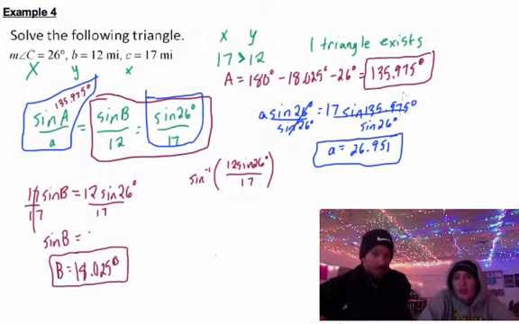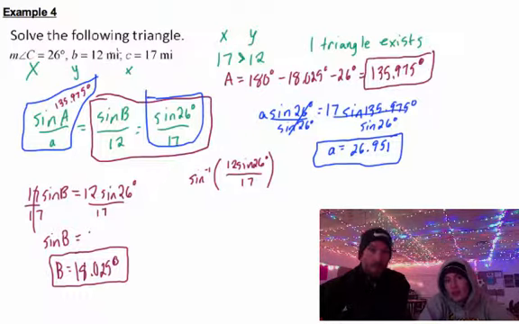One of the first things you have to understand about triangles is two sides have to add up to be greater than the third. So that's a very important thing. If you're working this out and you get A to be 72, you have an issue, because 12 plus 17 is 29, which is not bigger than that. Here, 12 plus 17 is 29, which is bigger than this, so this does look like it's true. Also, the biggest side is always across from the biggest angle, so since this angle was big, this side should be bigger in proportion to these. So a couple of old triangle tricks from geometry come in helpful here.